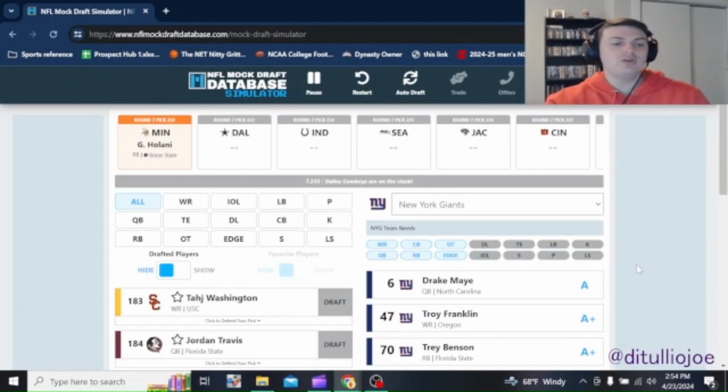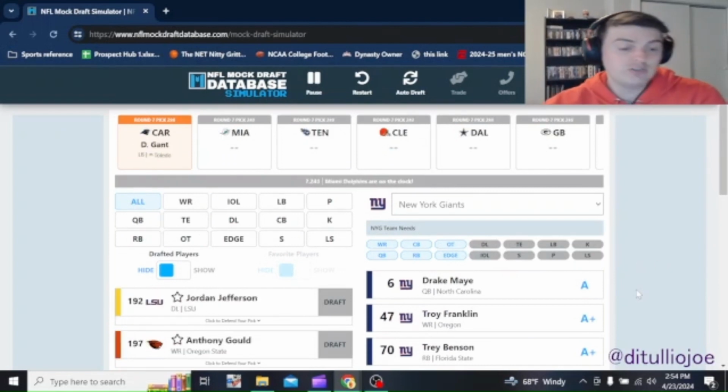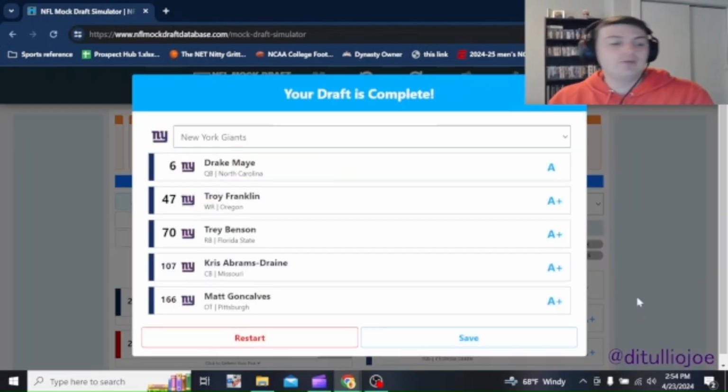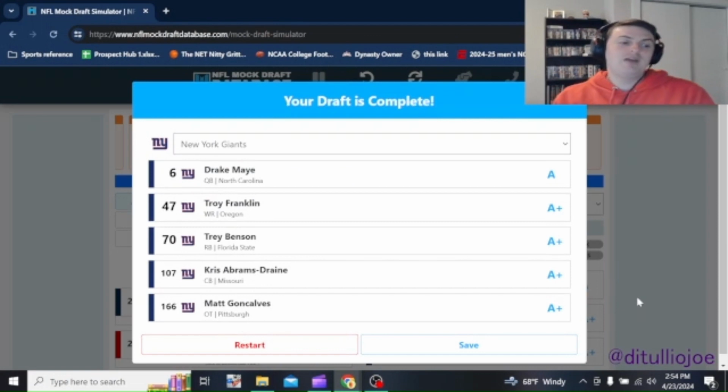So we'll recap this draft as the rest of the draft finishes up here. Go with Drake May at 6. Will he fall there? Probably not. But if he does, you got to take him. If not, you might be considering one of the quarterbacks if they're the top 4. If they're not the top 4, maybe you take one of the wide receivers. Like mentioned, Rome Odunze seems to be one of the fits that makes sense there.